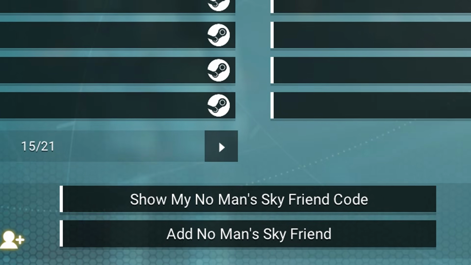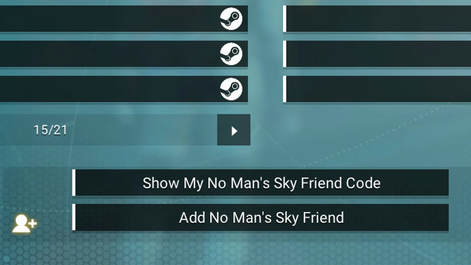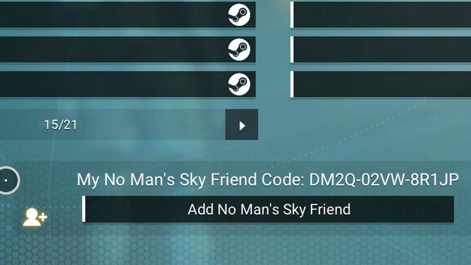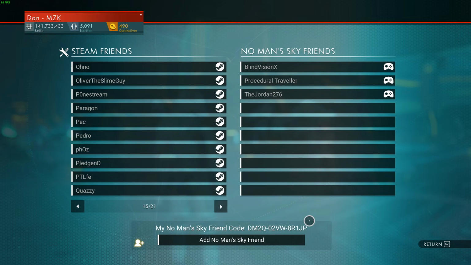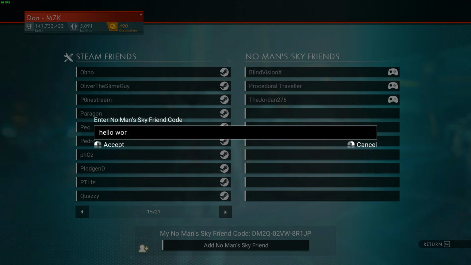The bottom of the screen shows two buttons, one of which is to display your No Man's Sky friend code. This is your unique code which you will give to friends on other platforms in order to become acquaintances. And below this is also the option to add No Man's Sky friends. So this is where you input your cross-platform friends' unique IDs. This is near enough identical to other systems that exist out there, like say Activision accounts, so it shouldn't be all that difficult to grasp.